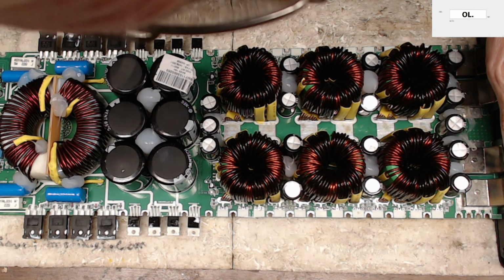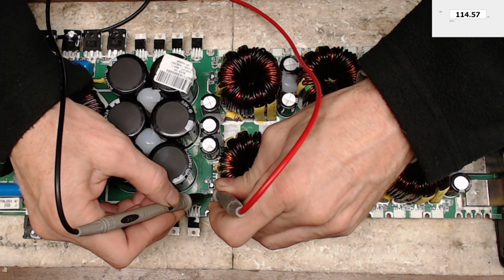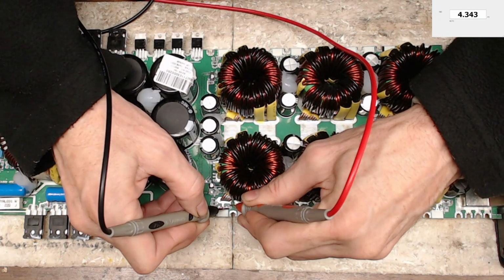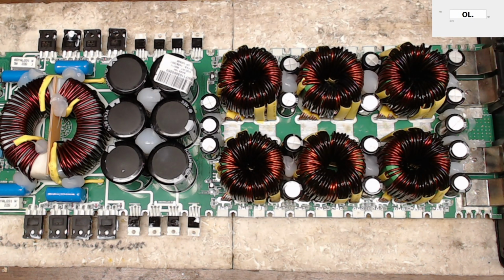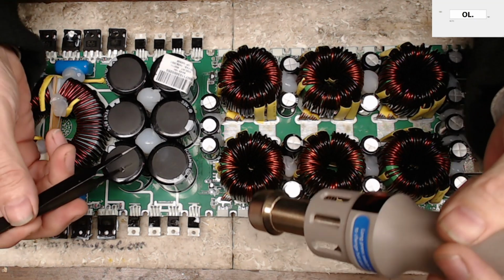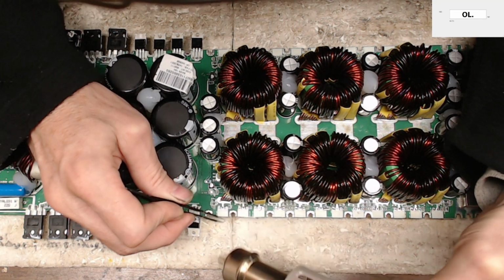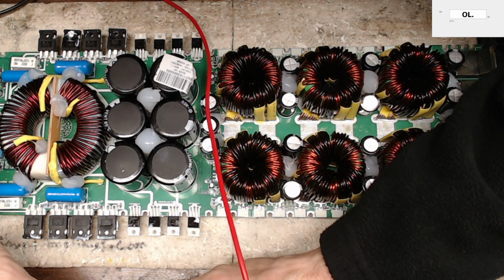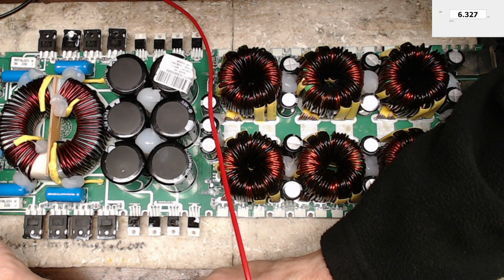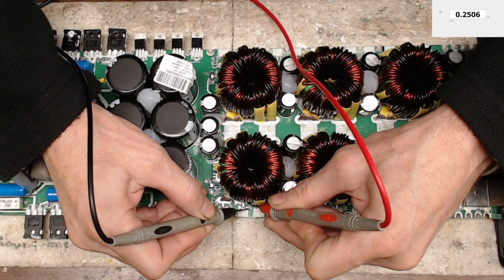Let's see here, what do we got now? I'm running out of items here that could be shorted to ground. Nope, alright. Could it really be resistors that have skewed completely out of value? 3.74. Let's go ahead and pull that gate resistor and find out. Alright, so I just pulled that first gate resistor off, and I'm just going to check the value of that gate resistor. Oh, look at that, 6.3K. It did. So these resistors, more than likely, all these gates have failed and skewed the resistance values.